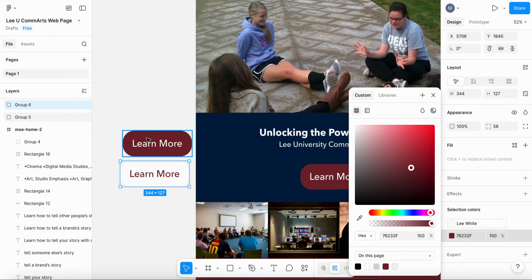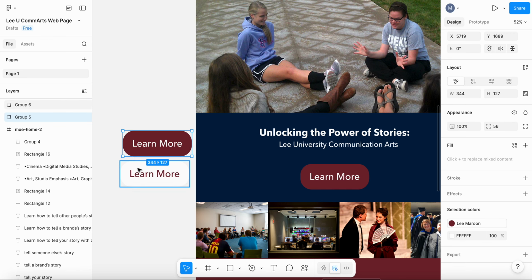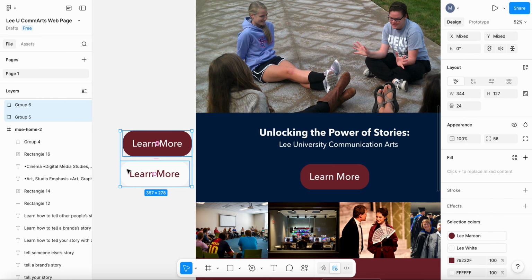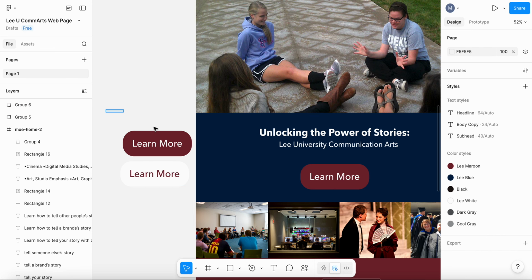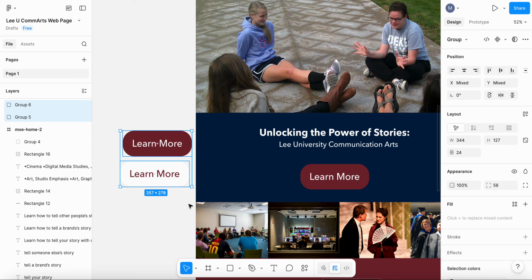So we have the opposite here. Okay, so what I'm going to do next is I'm going to select both of these, and actually to select it, whoops, there we go.